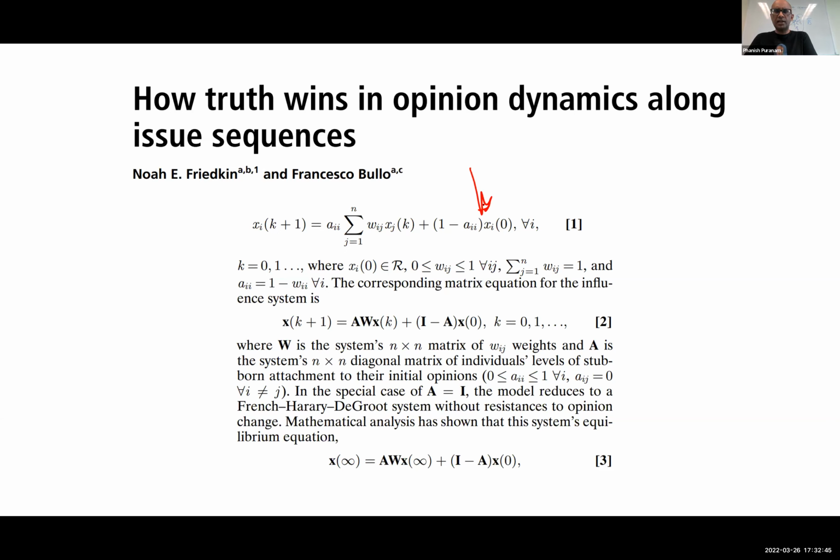So this is essentially like a sophistication on degrouped averaging. But as they point out here, in the special case where A is equal to the identity matrix, where essentially you don't have an initial bias, then the model reduces to a degrouped system in which the equilibrium is this. Okay, in steady state, it's going to be exactly equal to that. Okay, what do they show with this model? There were 2 papers that you ended up probably looking at because I had given you the wrong one. But either of them, I think the spirit of the results is actually remarkably consistent. What do we take away from these papers?